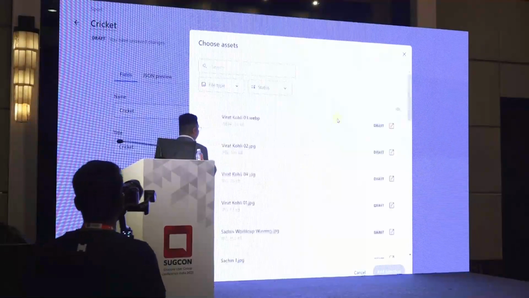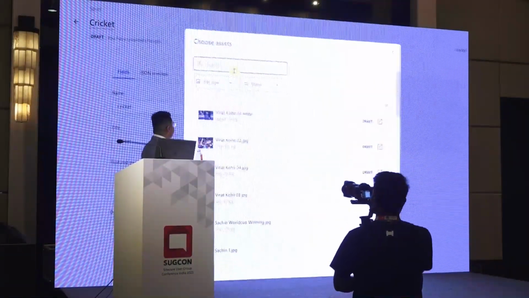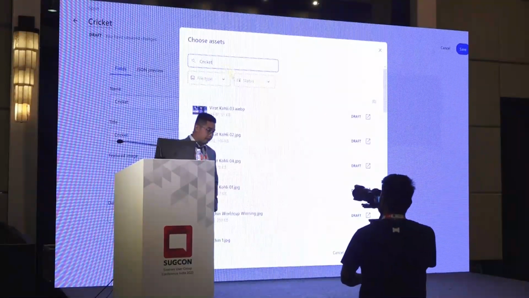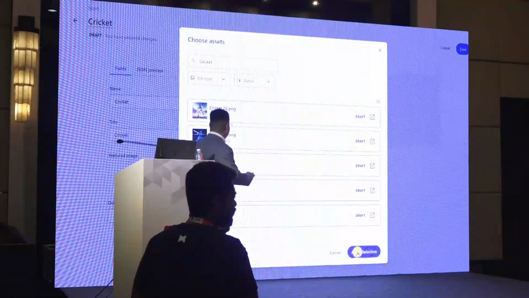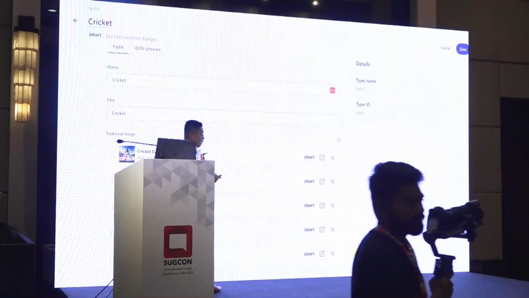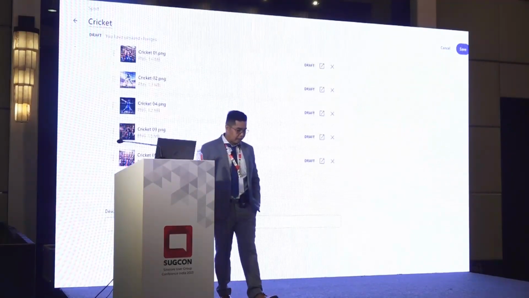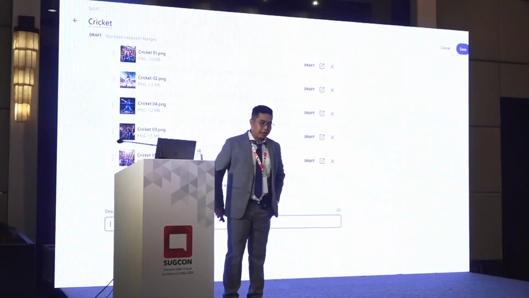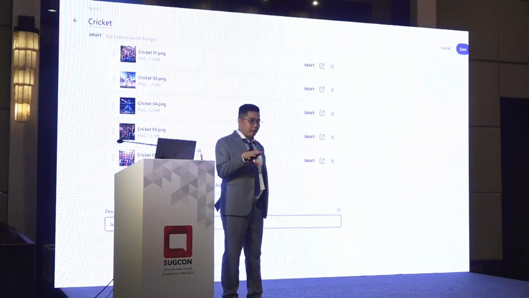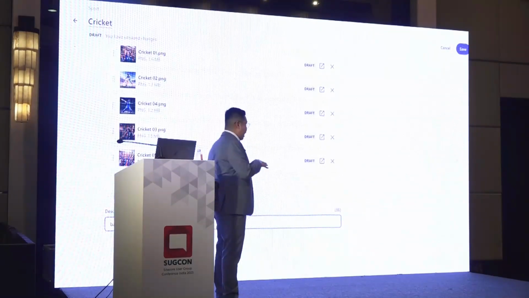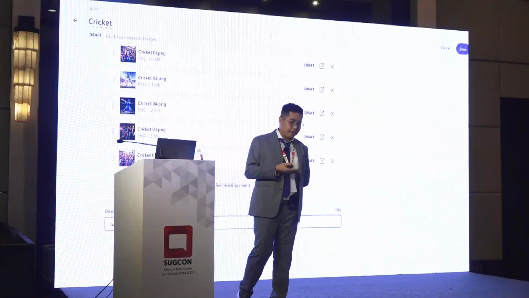And I wanted to also upload some of the feature images for cricket. So I'll type cricket in the text box, and from here, I will select every single thing. What I'm doing is just pressing all the buttons to upload the featured image. Okay? Then the last part from here is to type in some descriptions about what cricket is all about. It's a bat and ball game between two teams, 11 players, etc.